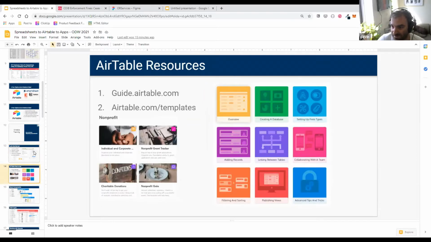Airtable offers really three resources. They have a guide that gives you the basics. They offer templates, and I think one of the best ways to understand Airtable is to click around existing templates. So you can go to airtable.com and see their templates and copy them and play around with those. They also have a thing called Universe, where people can share Airtables with each other.